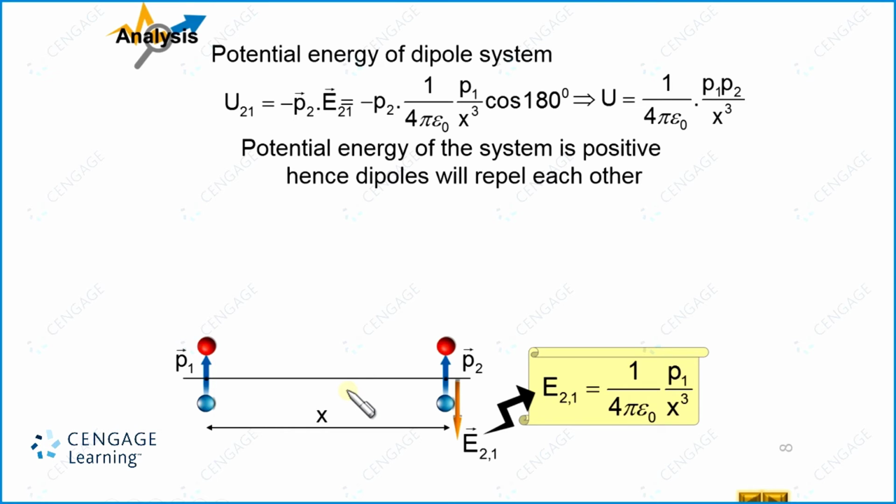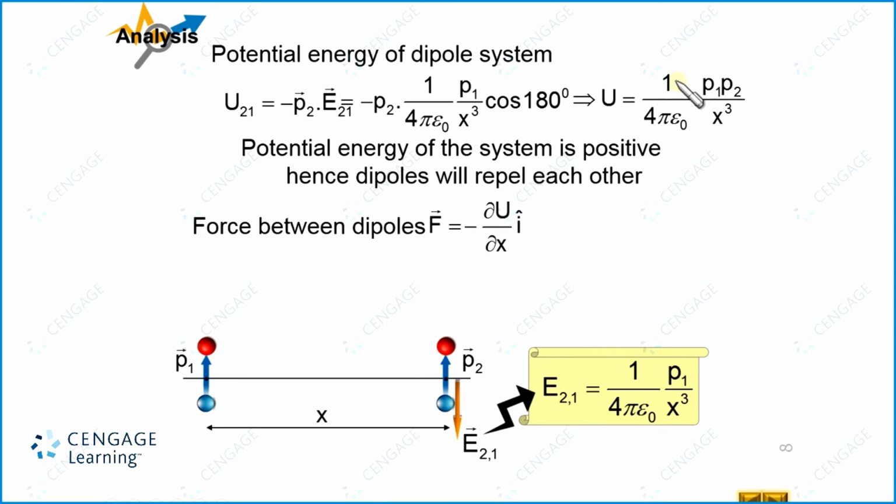Now come to the calculation of the force value. We know the dipoles are parallel to each other, and the separation is x between the centers of the dipoles. You can observe this potential energy function is related to the x coordinate, the separation between the dipoles. That means the force between the dipoles can be calculated by taking the partial derivative of U with respect to x. So we can write F equal to minus del U by del x i cap. This is the force between the dipoles.